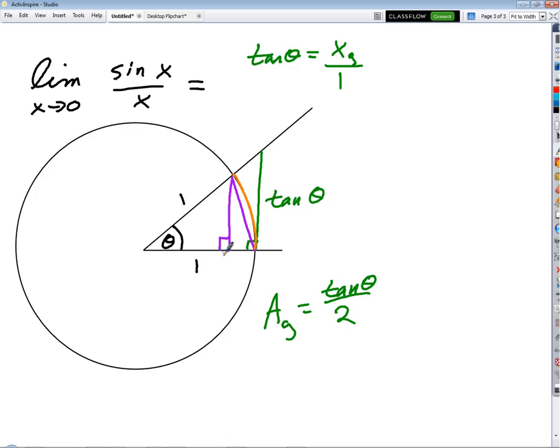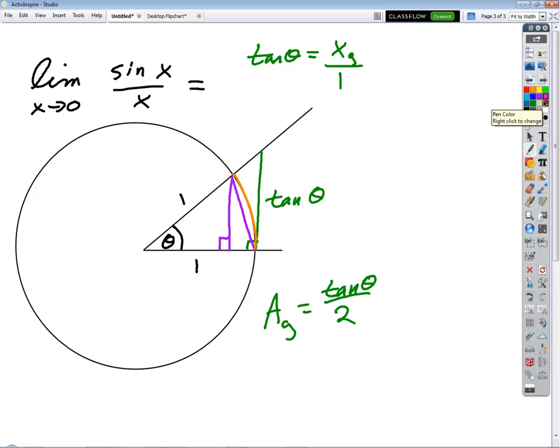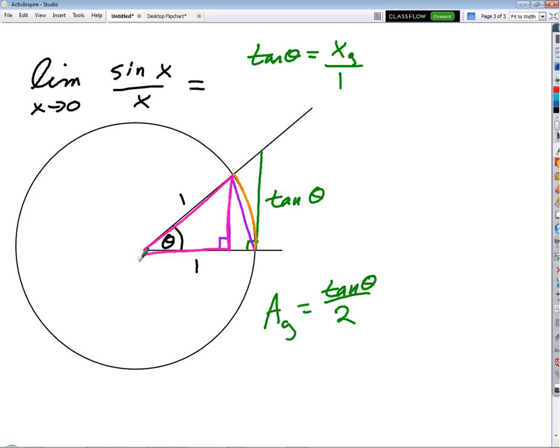Now, I want to know the length of that segment, which corresponds to the height of the triangle. To do that, it's convenient for us to look at this smaller right triangle. I don't know what the base is, it's no longer 1, but the hypotenuse is 1, isn't it? So what SOHCAHTOA relationship do we use here then?